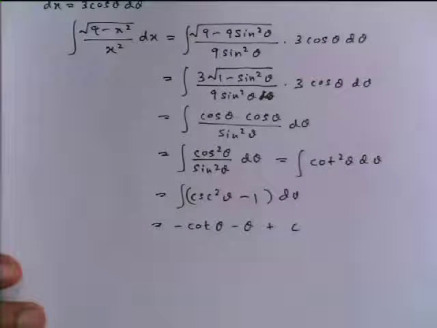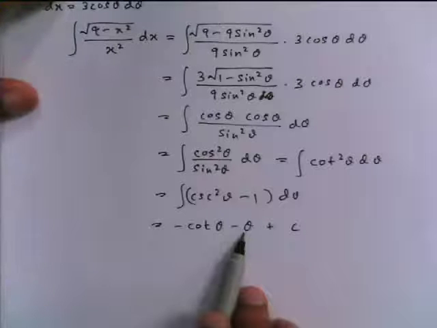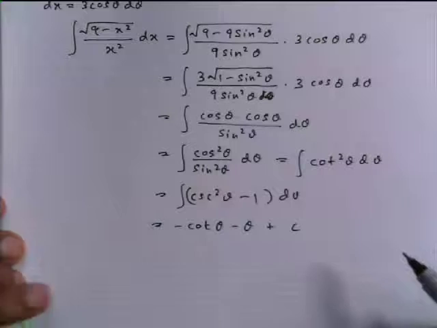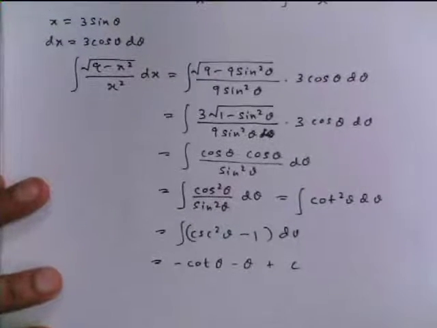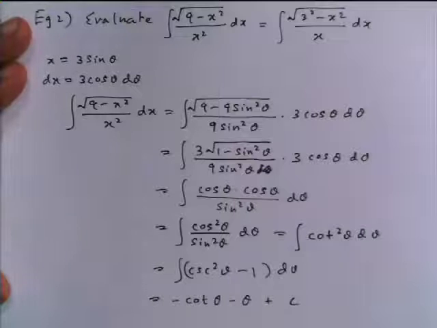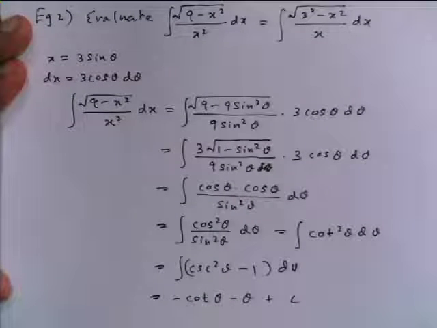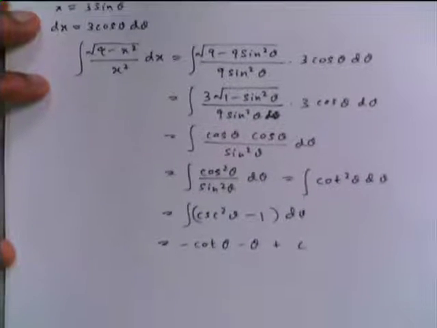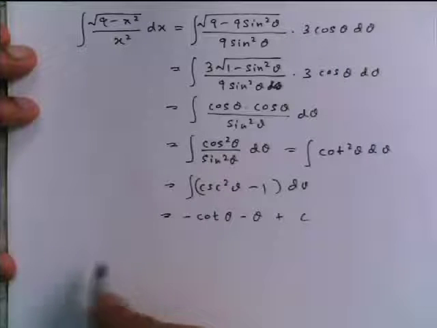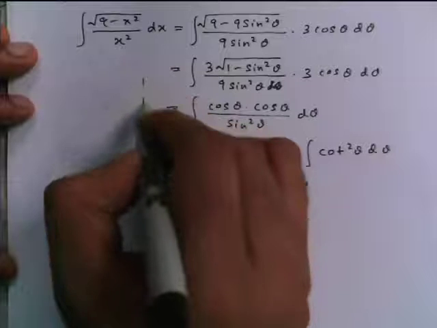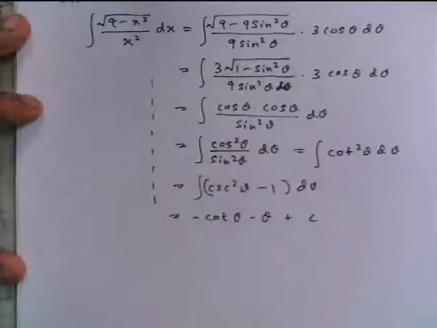Draw the triangles. Because theta we can find, just take the inverse of that. So theta is fine, but we need to find the cotangent. So what do we do? Draw the triangle. Okay? So let's draw the triangle. Where can I draw the triangle? I can use this space for that, but make sure you separate that.